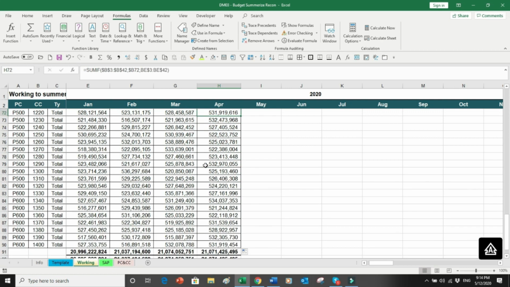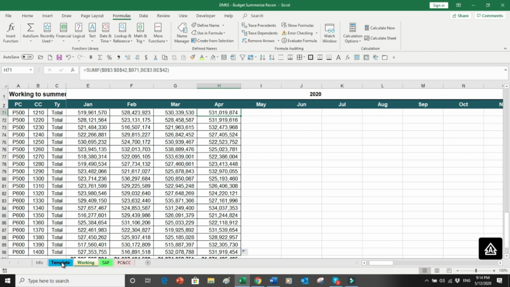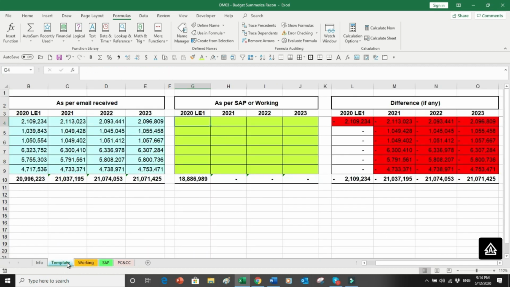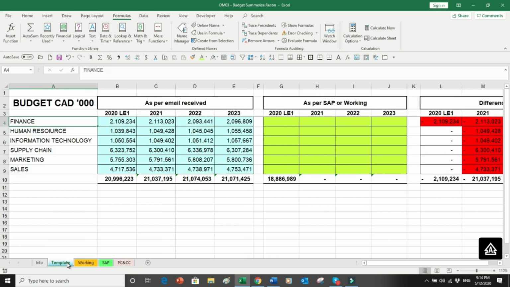So now what I can do is go onto my template, and there it's not cost center wise, it's department wise, profit center wise. And these numbers are in thousands. Please remember, this is in 1,000.